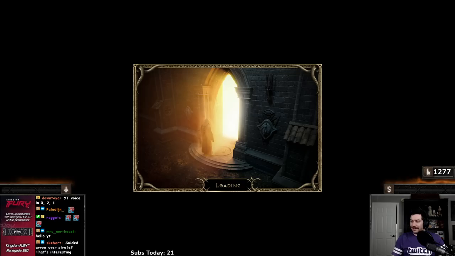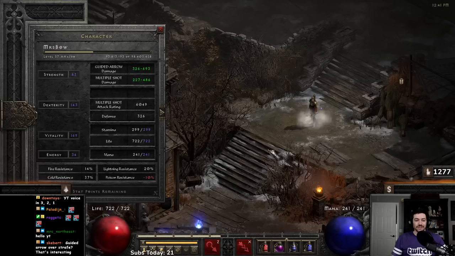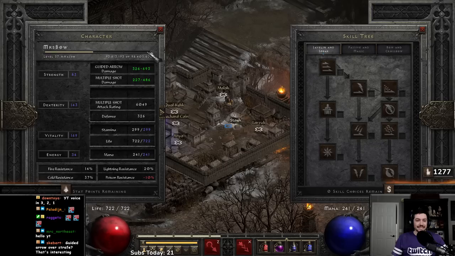I'm going to go back to Nightmare really fast because I want to show again, I'm only level 57. And there's a few things here, right? Let's go over our stats and gear first. So, stats, skills, gear. Here's our stats.